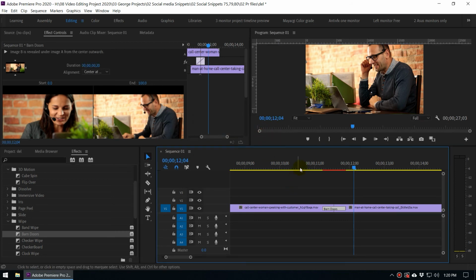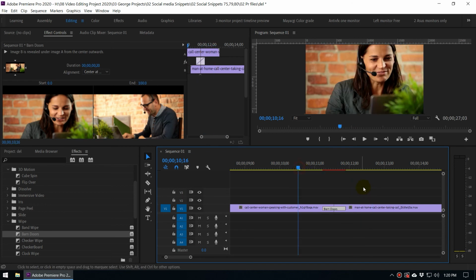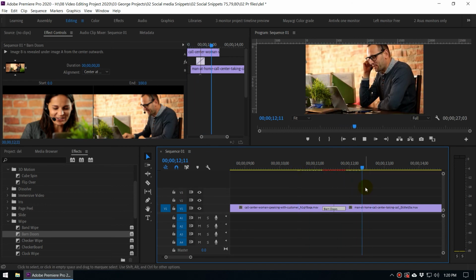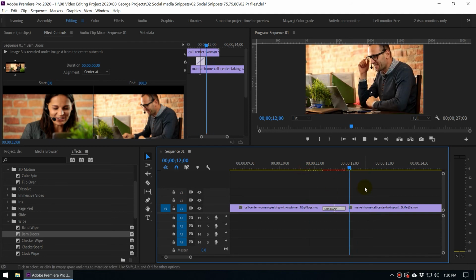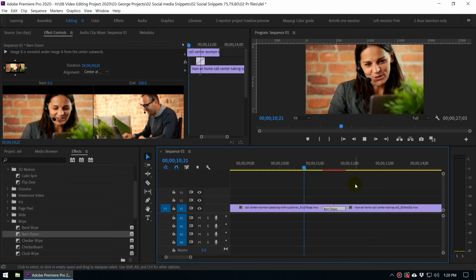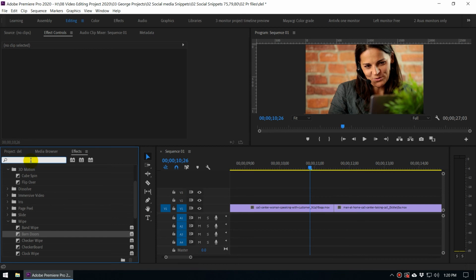Now I click OK. Let's see this transition. As I said, these transitions are not very professional. So inside Premiere, we create custom transitions, and we use that transition inside professional projects. But sometimes these transitions are pretty useful in a certain case. So now let me explain the most useful transition inside Adobe Premiere, that is the cross dissolve.